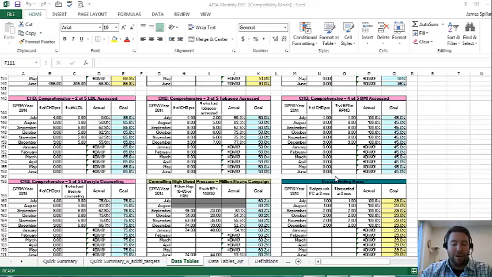Alright guys, this is for my good friends Mike and Susie down in Kenai, and I want to show you guys how to make some cool charts. So the first thing you need is data points, and after we get our data points, we want to see: are they going up or are they going down? And the best way to do that is with a line chart.